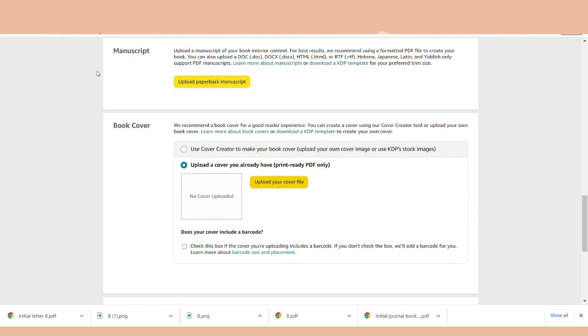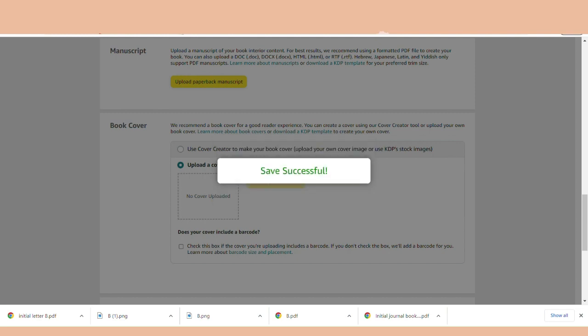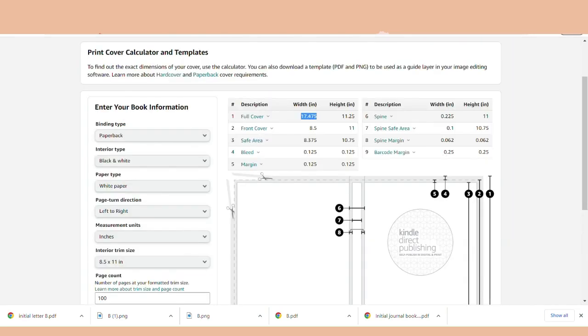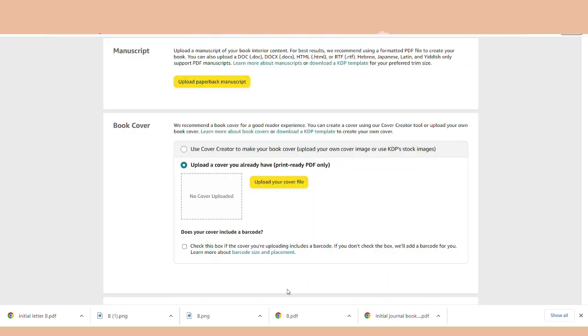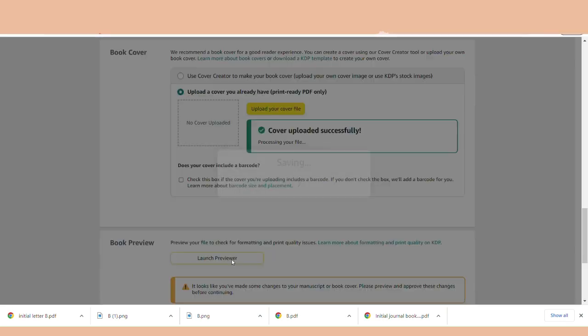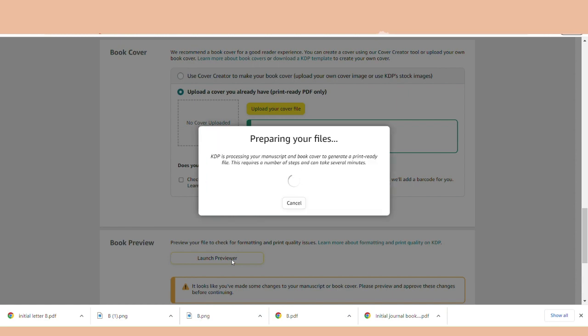I'm going to upload my cover, which I think is this one. I'm not sure. No, that's not the cover. Oh yeah, it might be it. So now I will launch the previewer to see how it looks, if it looks good or not.